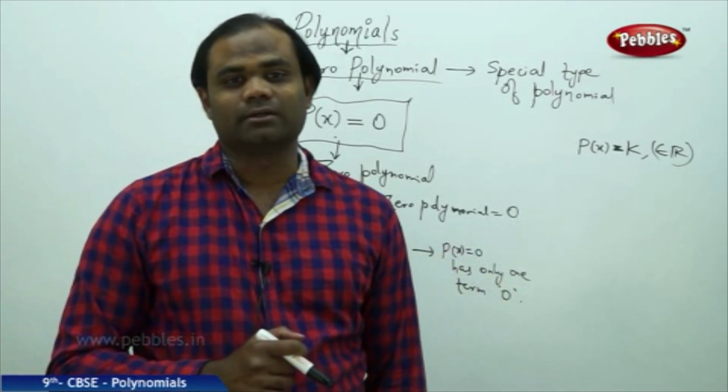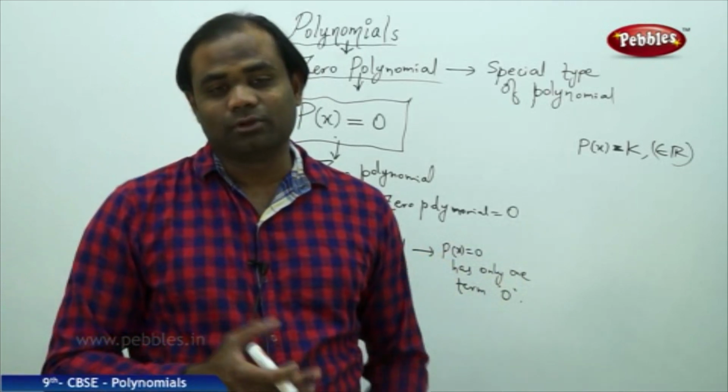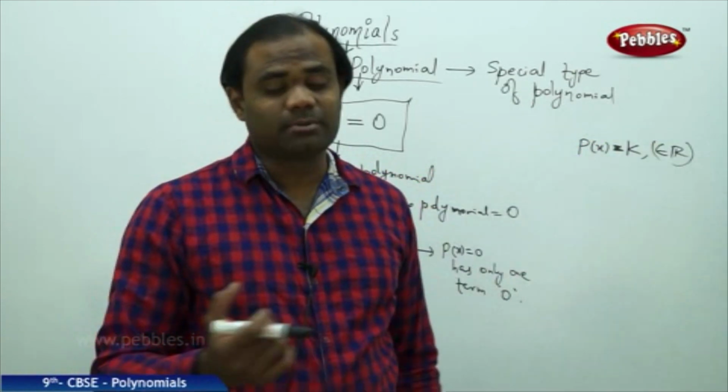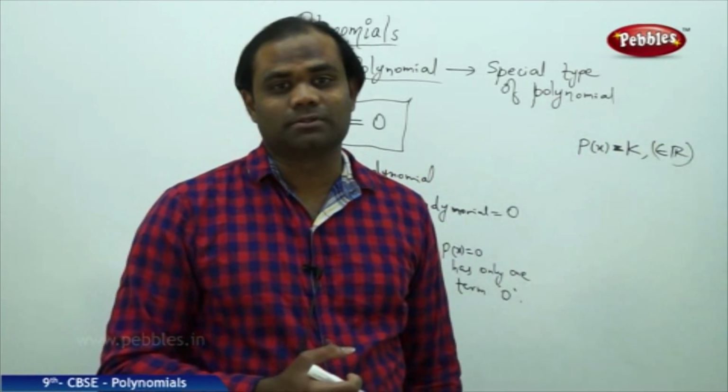This is how we understand the concept of the polynomial as a special case, with the zero polynomial being a special case of the polynomials. Now let's see the polynomials which are classified through their degree value. Now that we have discussed the degree of a polynomial, let's take the same degree definition into classifying the polynomials based on their degree value.